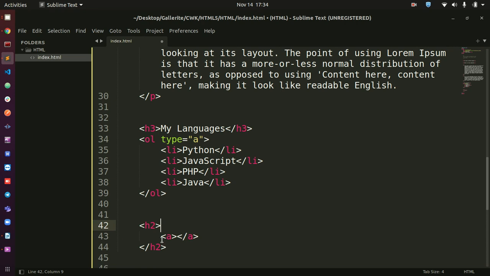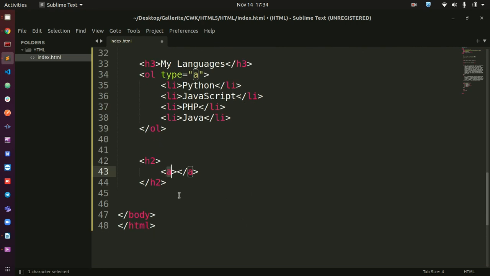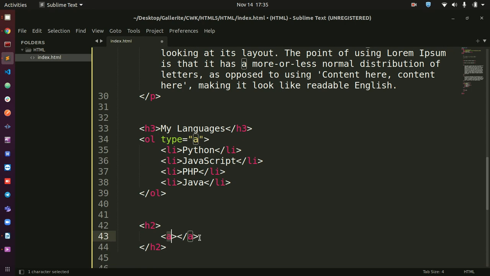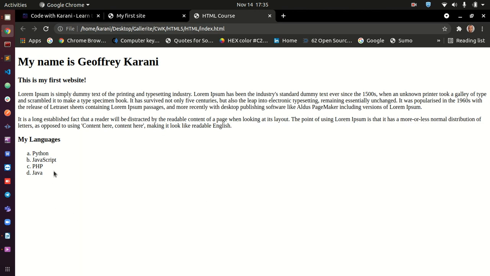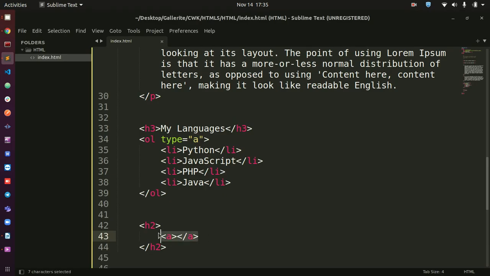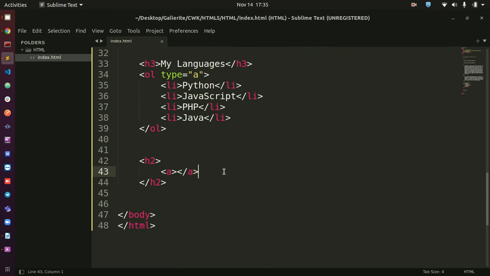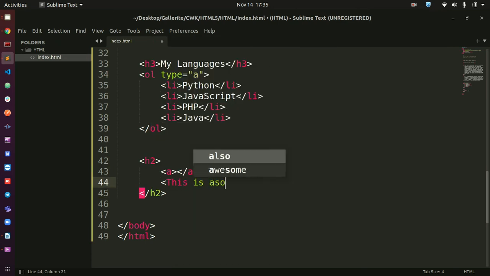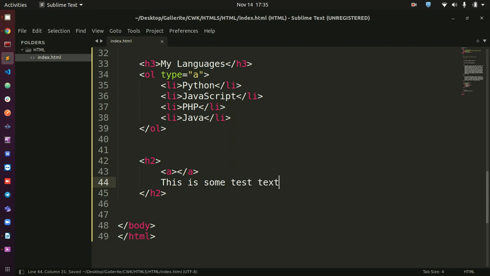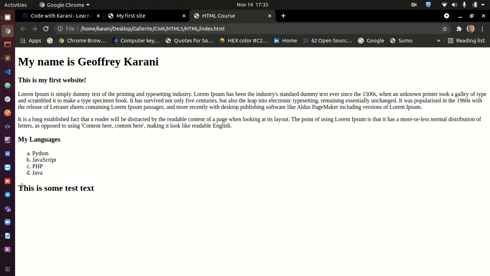If you forget to close an A tag, it will treat everything below it as a link that should be attached to it. So for instance, if I save this document and come back here and refresh, you are not going to see anything here. What if I took this, or let me just add something here, like this is some test text, and then I save. Notice what we have down here. We have this is some test text, okay, and this sounds like a tongue twister.